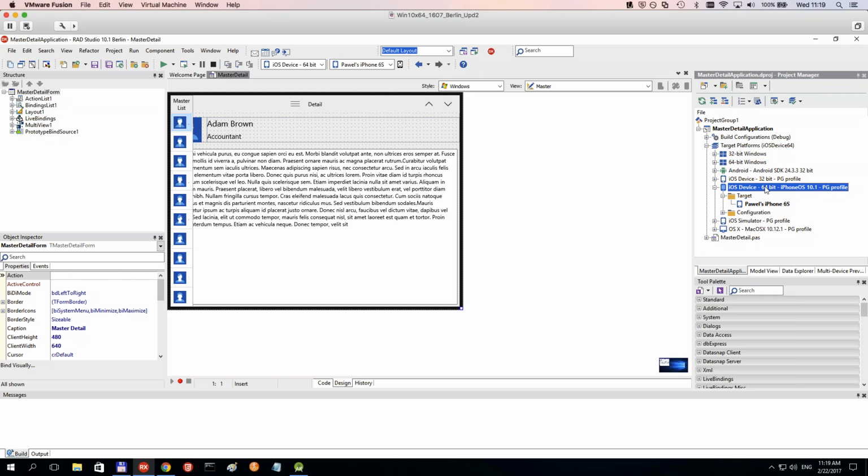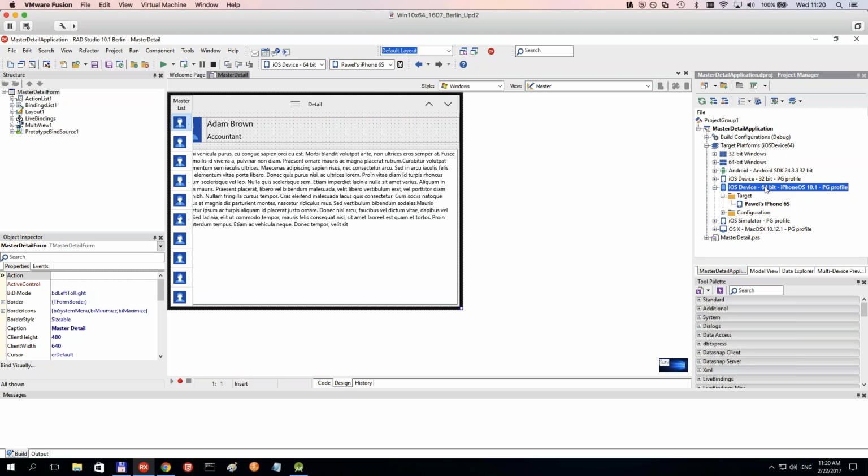I'm running on Windows 10, but I'm running inside of a virtual machine because I want to target also Mac and iOS. I really need to have a Mac machine. I could have two physical separate machines, one Windows machine because that's where I need to have RAD Studio installed. But if I want to target iOS or Mac, I need to have a Mac machine.